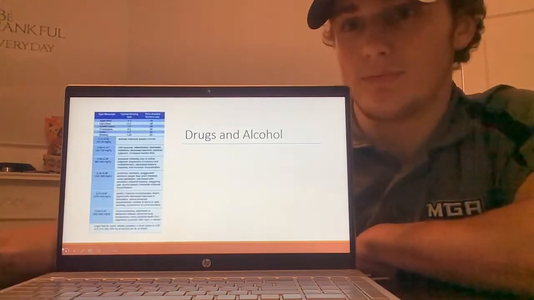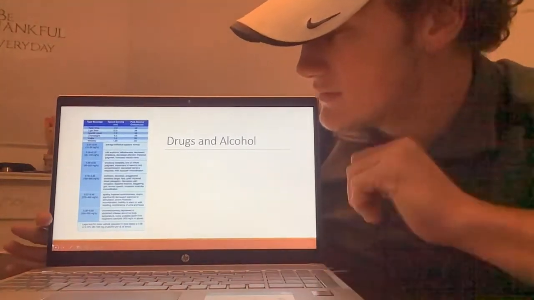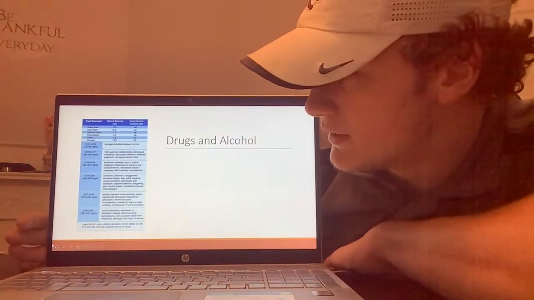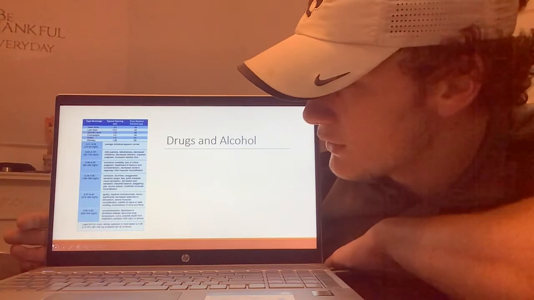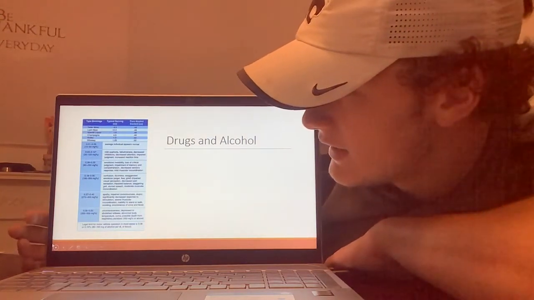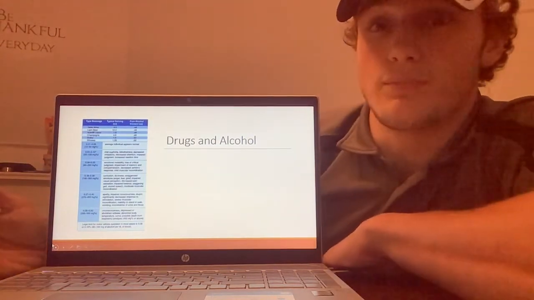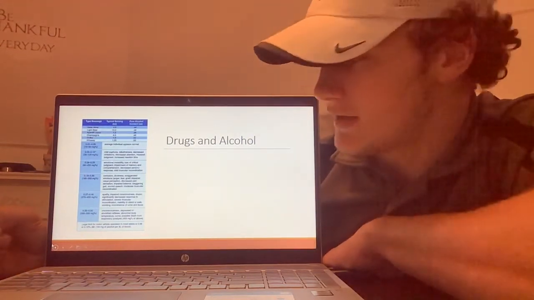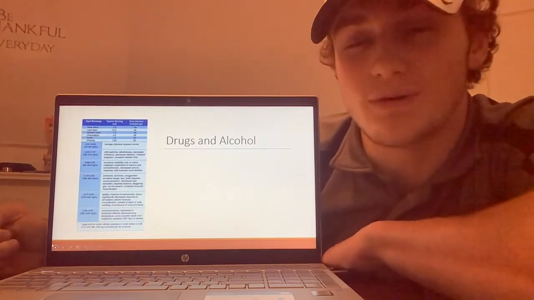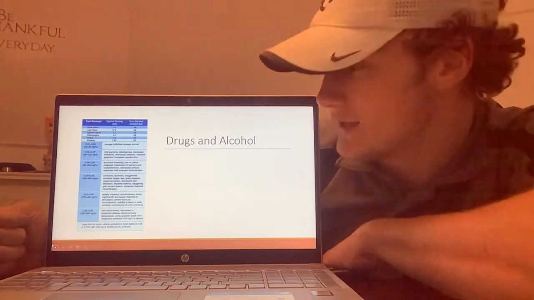For example, this chart here gives us the blood alcohol content percentages. If you're at 0.01 to 0.05, an average individual is going to appear normal, which is why 0.04 is still kind of high, especially if you're dealing with passengers and you're getting paid to do it. It's not a good mix.